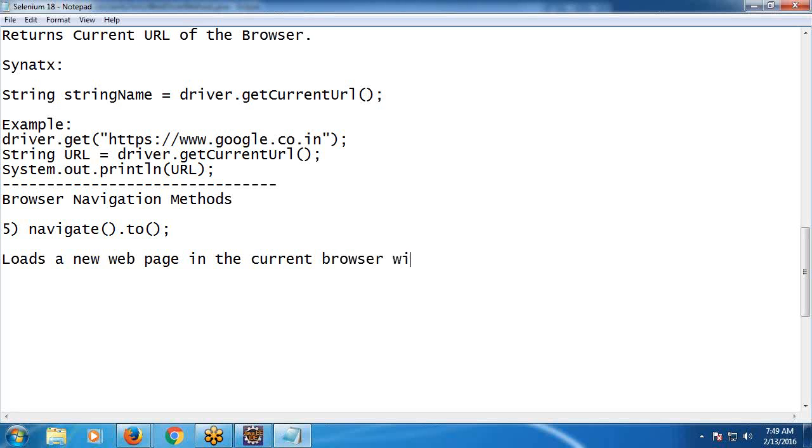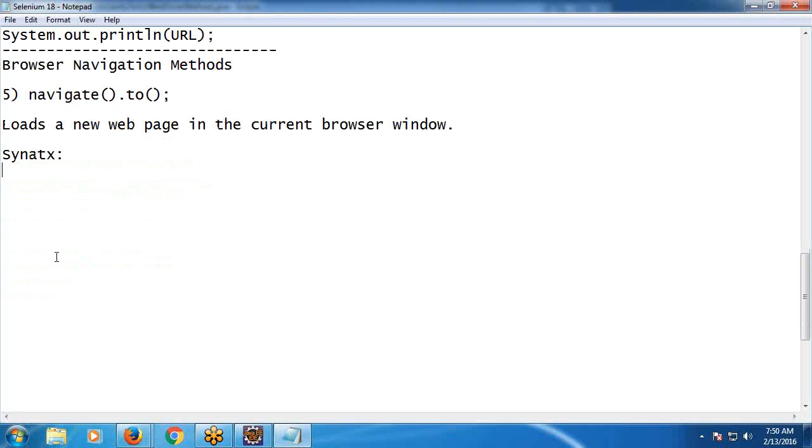Syntax. See, driver object dot navigate dot to of URL.